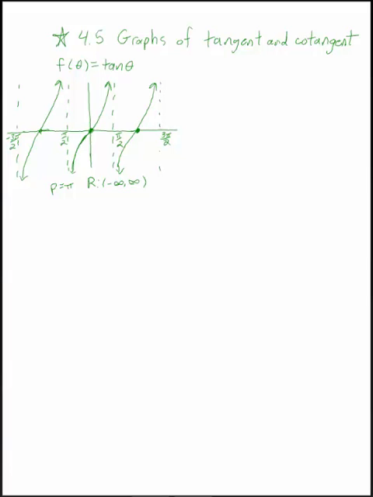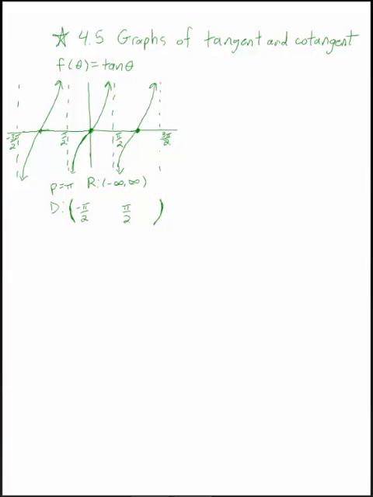Domain's tricky here. Domain is definitely tricky because there's lots of different pieces. There's an infinite number of kind of unions I would need to write this domain. So I need to be careful here. So my domains. Well, I'll start off by writing just the domain of the most basic piece of the graph, the one that's right in the center. So the domain there would be negative pi over 2 to pi over 2 with parentheses because the negative pi over 2 and pi over 2 are where the asymptotes are.